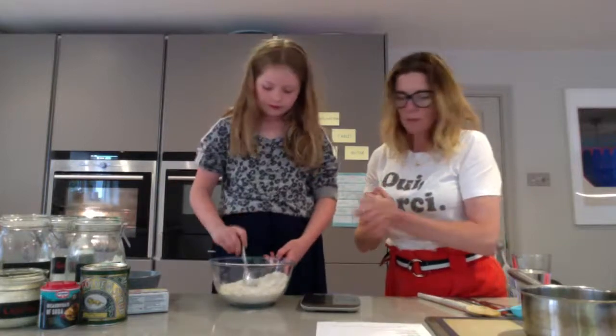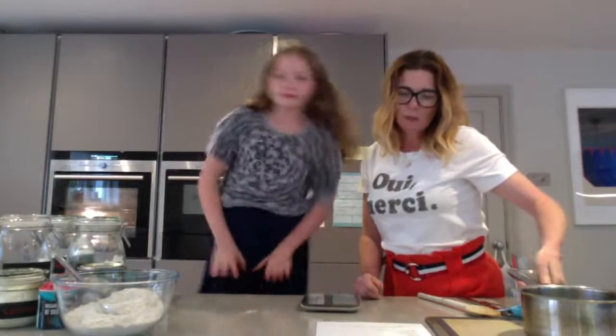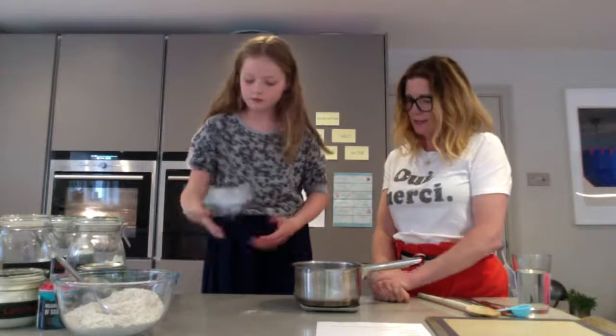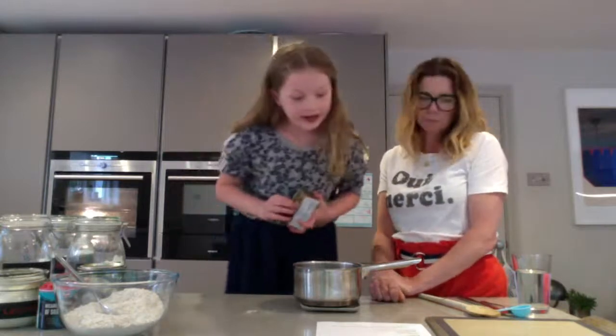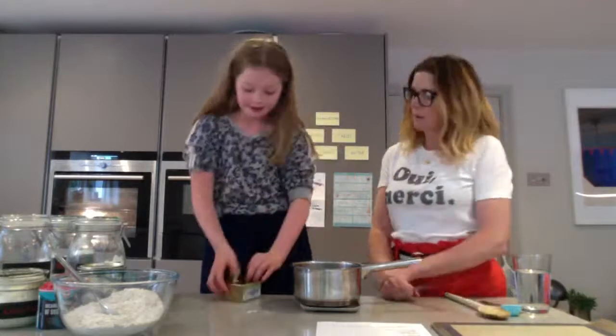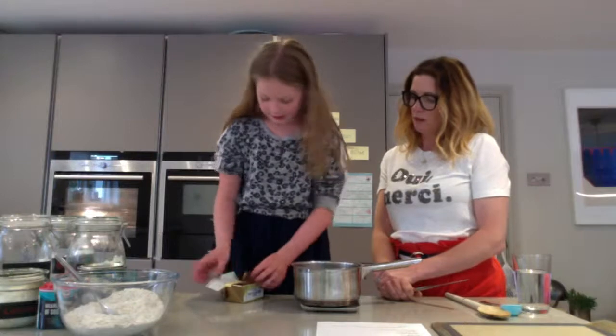So next job. That's all mixed together, yeah? And put that over to one side. All right. So next, what are we doing? So next, we melt the butter in a small pan and stir in the golden syrup. So how much butter do we need? So we're using 100 grams of butter.